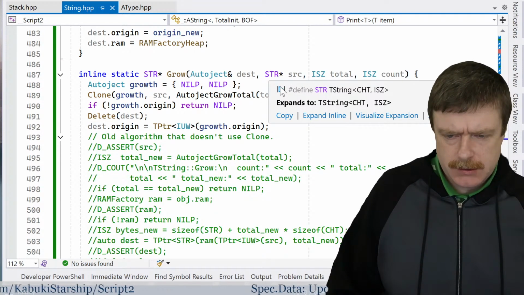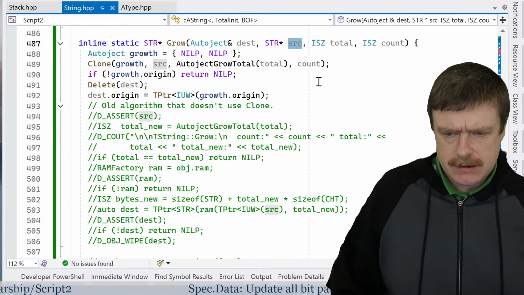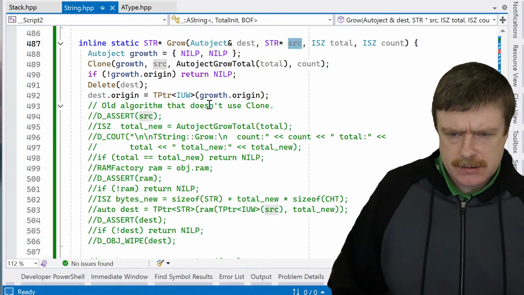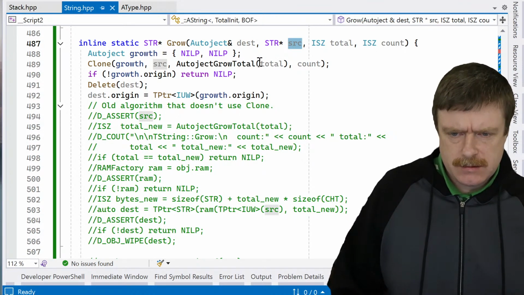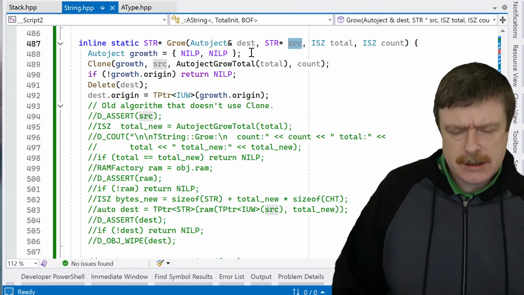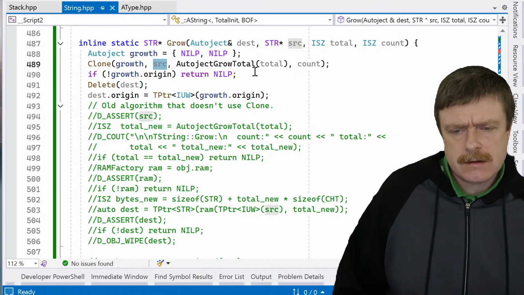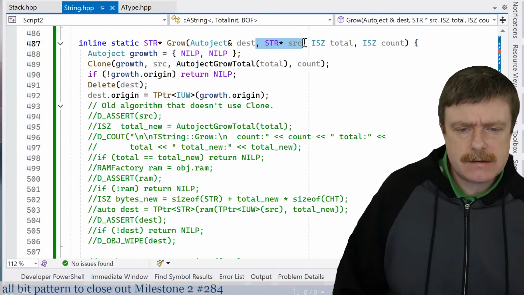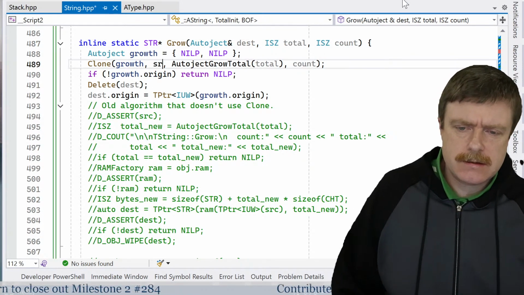Do I need the source? What do I need from the source? Clone from the source. What is the source? Wouldn't that be the destination? I don't really think I need this. It doesn't really make sense.